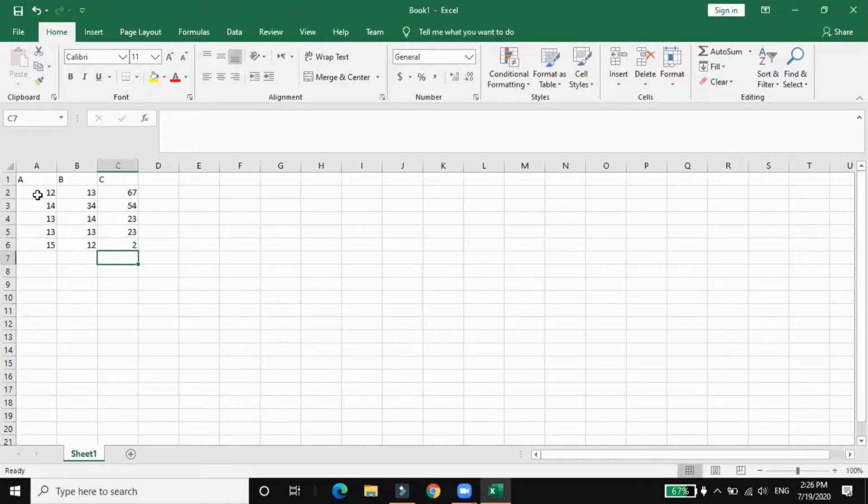I have used three columns, A, B, and C, and then I have put some random numbers, just to show how we write a sum function.